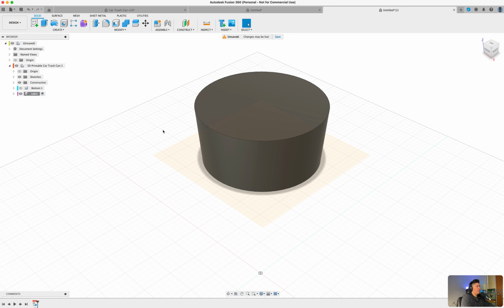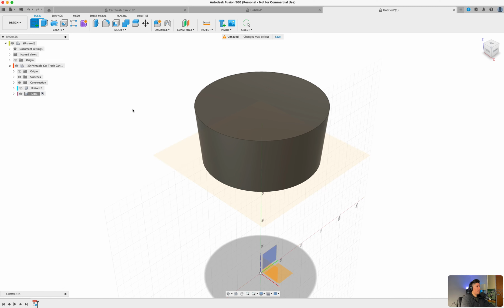From here, what we want to do is create that triangle kind of appearance right here within the lid. That way we can have that swiveling, moving arm or a lid for our trash can. So whenever we put stuff inside, it kind of swings in, and it kind of has that little indent here for us to put stuff inside. So from here, in order to do that, let's go ahead and create new sketch.